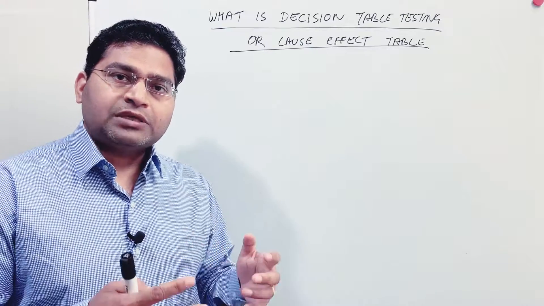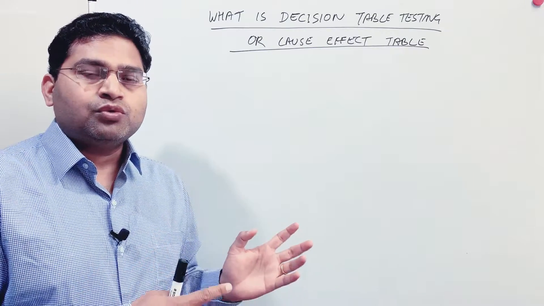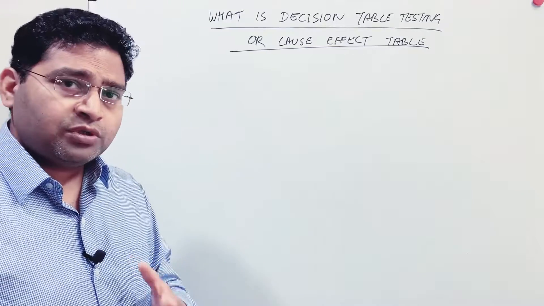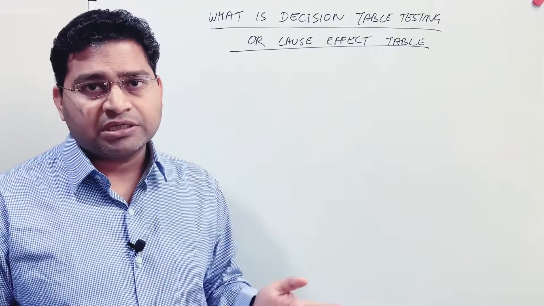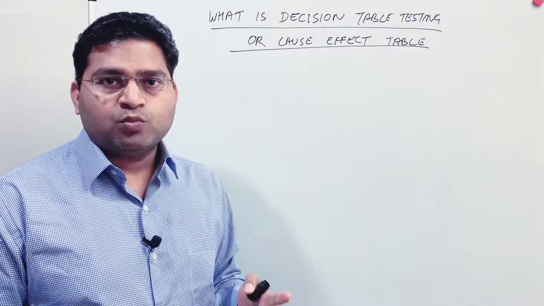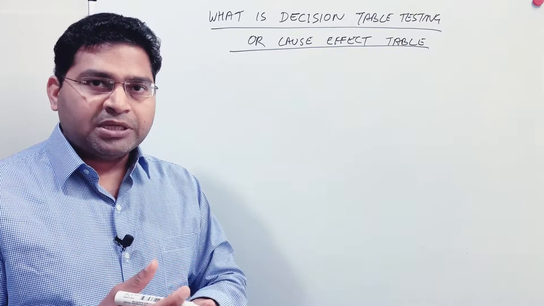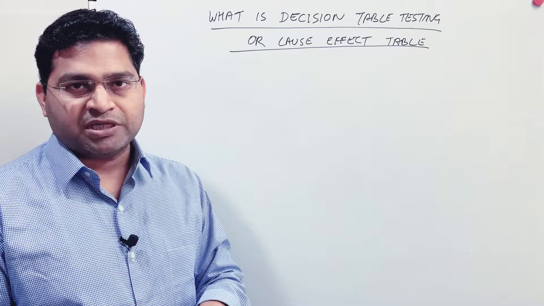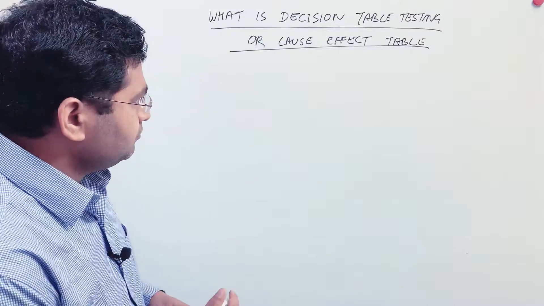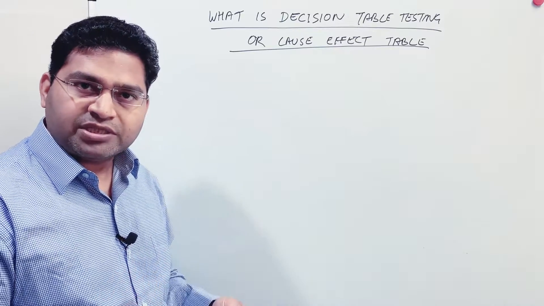When you have to combine multiple rules and come up with scenarios to test, we need to go ahead with decision table testing. I'll explain decision table testing in very simple terms so that you can correlate the same example with any scenario in any application. Say for example there is a website which has a registration functionality, and you need the name, email, and address to register on that website. You are a software tester and you want to test it.